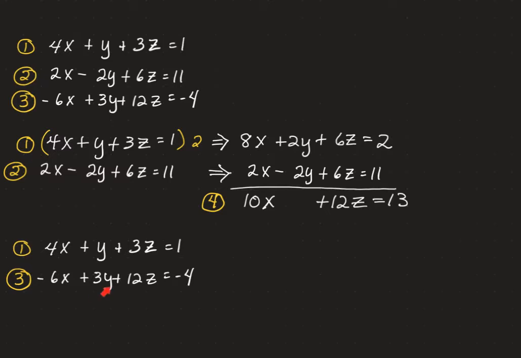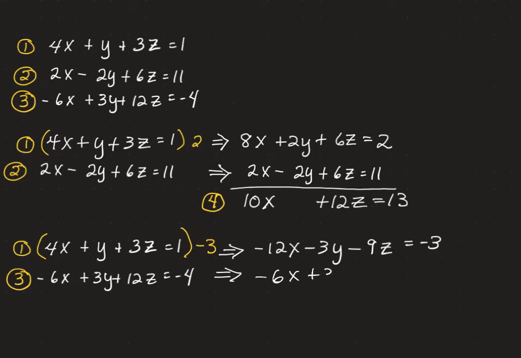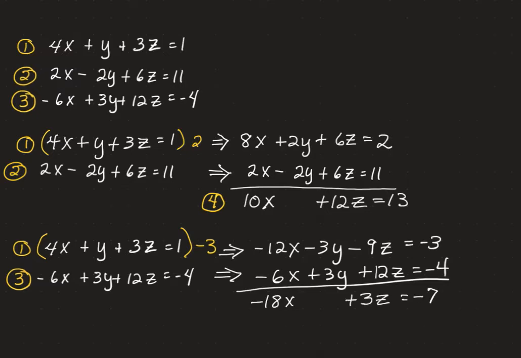I have a positive 3y in equation number 3. If I had a negative 3y here, they would add to be 0, my y would disappear. So in order to do that, I am going to multiply equation 1 by a negative 3. This is where I'm combining two steps together. Equation number 3 does not change. Look, there's my positive 3y to go with my negative 3y in the top equation to make the sum of my y's 0, which makes them disappear. And at the same time, it gives us another equation that we can work with.